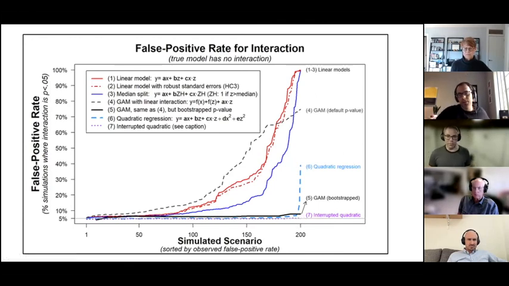So what exactly, Uri, are you doing in the interrupted quadratic? You say, okay, you're predicting Y with X and X squared, but you allow, imagine you had a linear regression. Let's make it simple: X, and say, if X is above the median, I'm going to allow for a slope change. So I'm going to predict Y with X and then interact it with whether X is above the median. So you allow that maybe the slope is different when it's high versus low. And you do that both for the linear and for the quadratic, that's it.